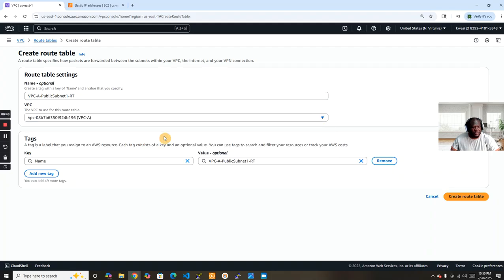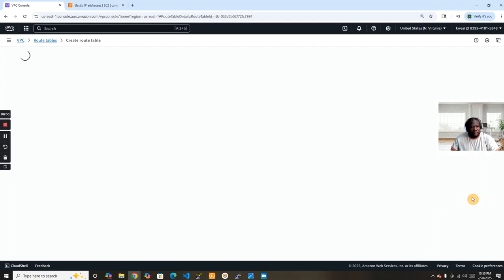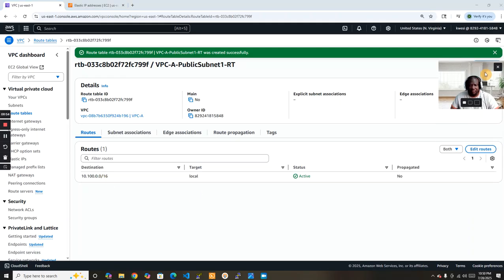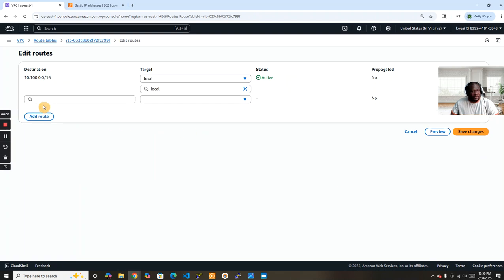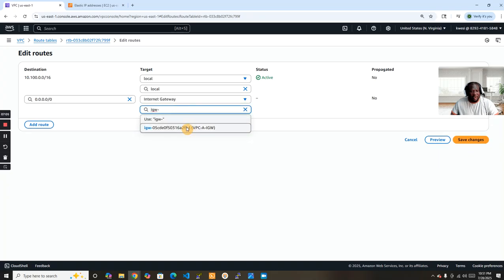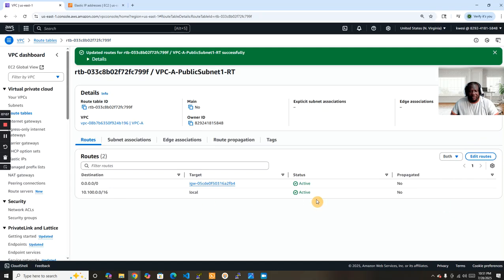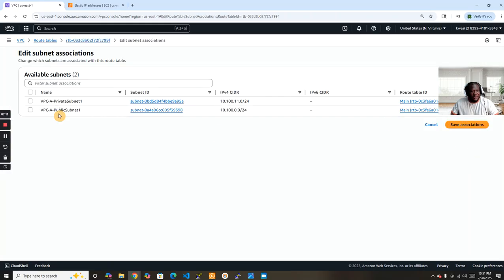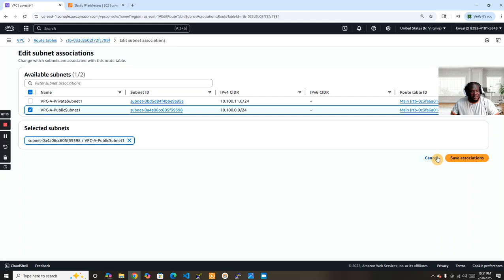This is our VPC right here. The public subnet is created. We're going to go right into the route and say all traffic coming from here should go through the internet gateway. Assign our internet gateway, and boom, and associate our public subnet with the subnet over here.